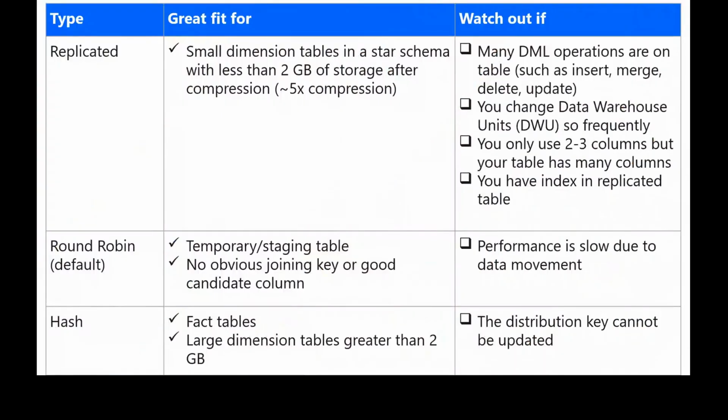So let me summarize these three methods, what is the use case, for which scenario we can go for which distribution type. Let me start with replicated. Replicated, as I told earlier, is suitable for smaller dimension tables in star schema. The ideal size of the dimension should be less than 2 GB. Even though it is a dimension table, if it is going to exceed 2 GB, then it is not a good idea to go with replicated. And even though it is a smaller dimension table, less than 2 GB, still replicated will not be suitable for these conditions. These are the exceptions.